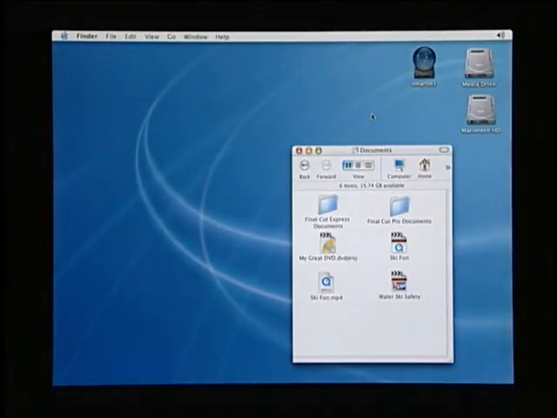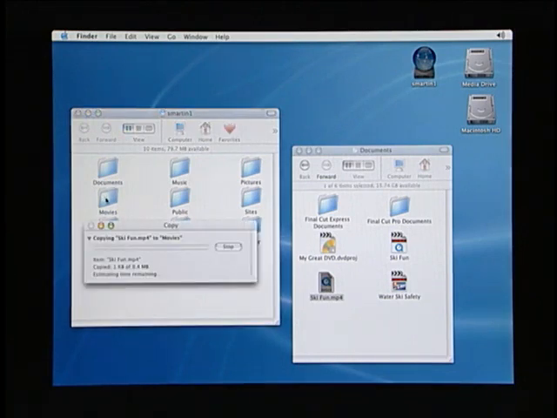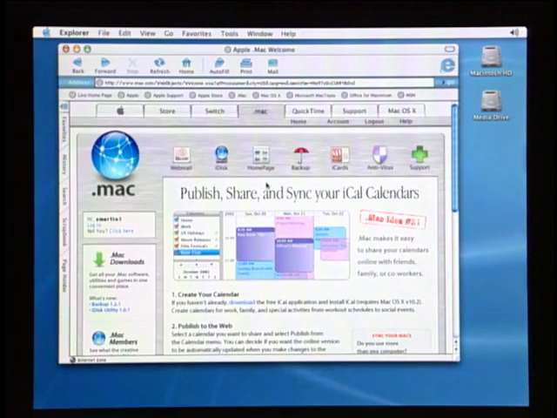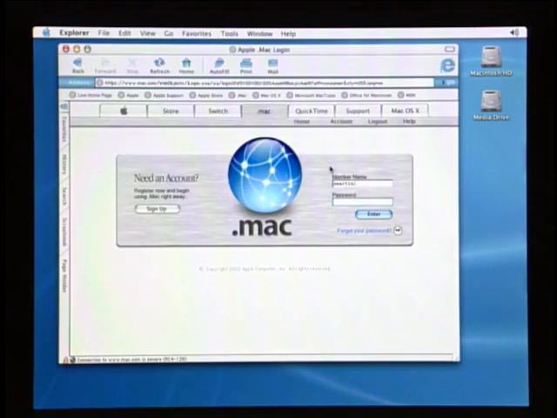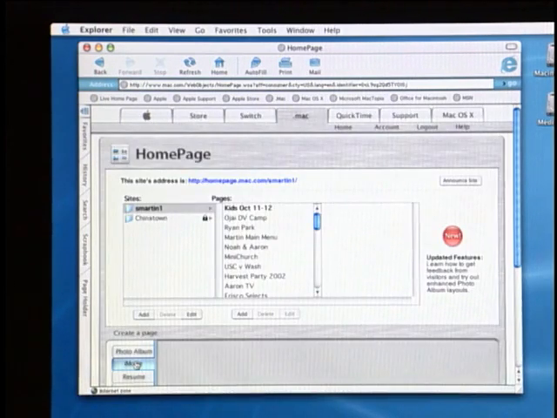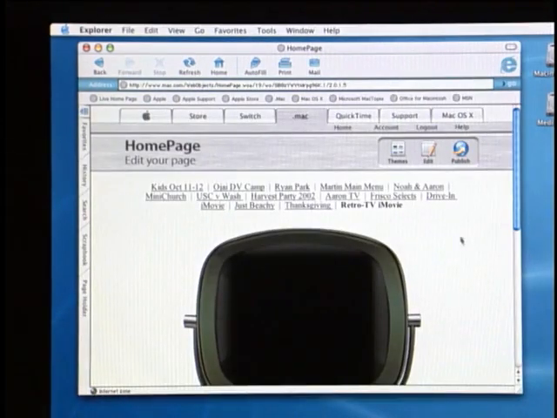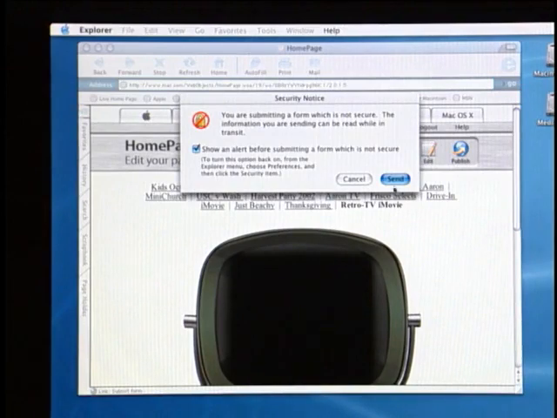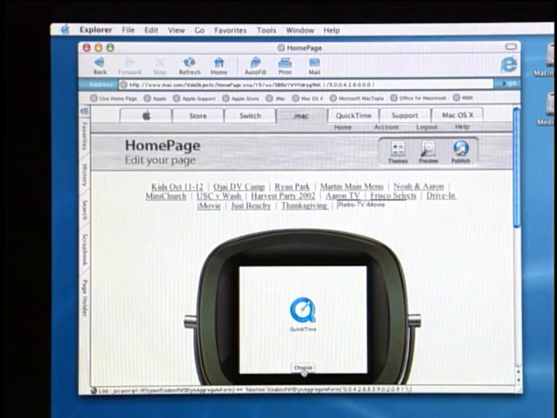If you have a .Mac account, then posting your movie to the World Wide Web is a snap. Open your iDisk and drag the movie you just exported into the Movies folder. Next, log into your .Mac account and then choose the homepage icon from the top of the window. To create a homepage for your movie, click the iMovie tab, then choose a theme. Now click the Edit button to add your movie to the page. Click the Choose button, then select the movie you just copied to your iDisk.